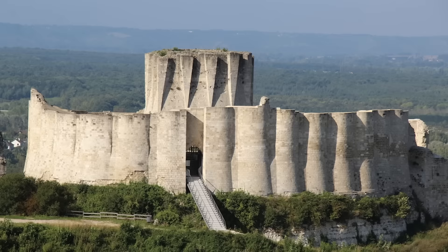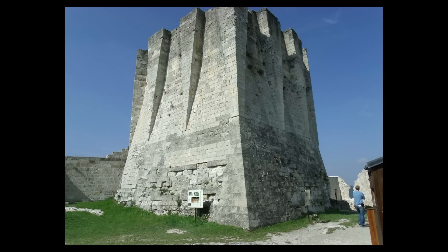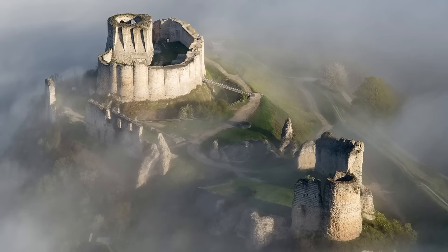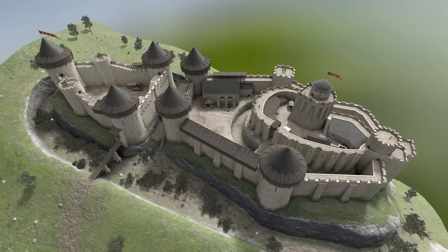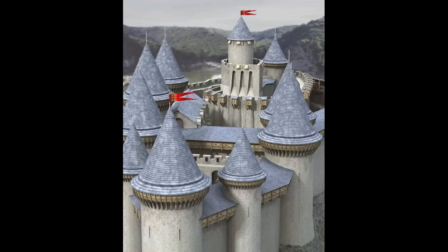Corfe Castle is such a beautiful castle and I wish I could have seen it in its heyday. The second castle on this list might give it a run for its money, and that is Château Gaillard. Built by Richard the Lionheart to maintain control over his holdings in Normandy, Château Gaillard is such a unique design. Not only does its primary keep have some of the largest machicolations on any castle I have seen, it actually falls into multiple definitions: it is a linked castle, a concentric castle, and a multi-ward castle.